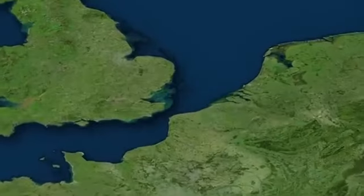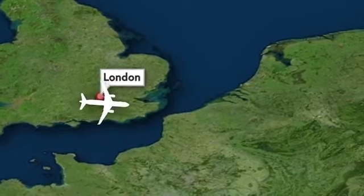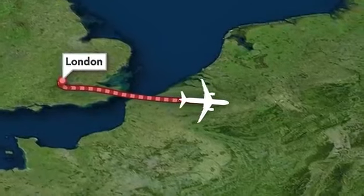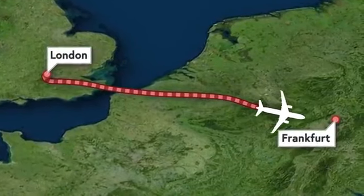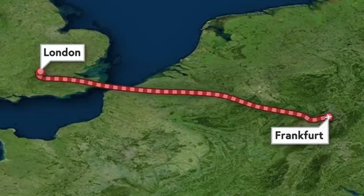It takes dozens of people spread out all across the continent to coordinate and navigate just one of these flights safely to its destination. This is everything that happens within the 90 minutes it takes for a plane to get from its gate at Heathrow to its gate in Frankfurt.